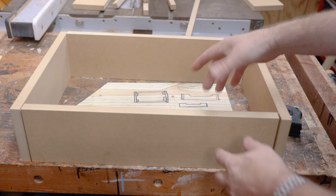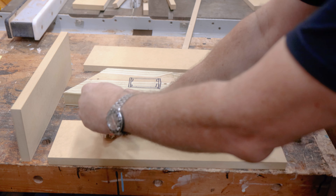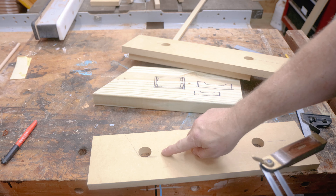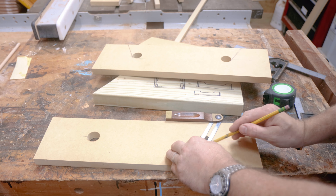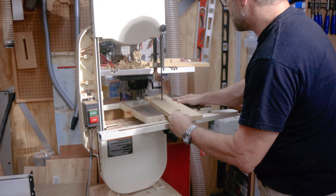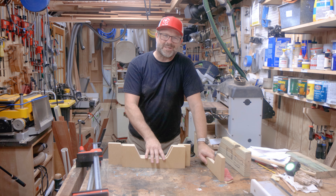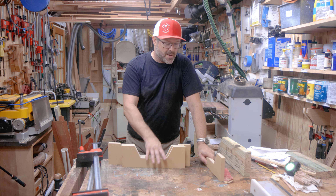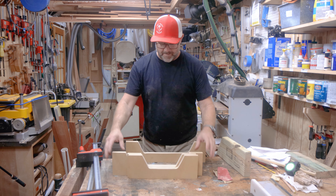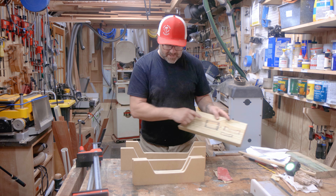Should go something like this. Now let's cut these profiles out of the sides. Here's our original design — let's see if we can get that angle and trace that out on each of them. With the four main pieces cut I can start assembling. Eventually this will be held together with glue and screws, but for now I'm going to start with glue and come back later when it's dried and put some screws in to really firm it up. Consulting the old drawing to make sure we're doing this correctly — longs go inside of the shorts.